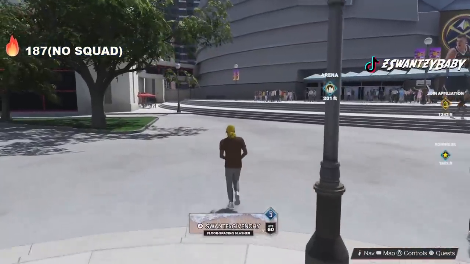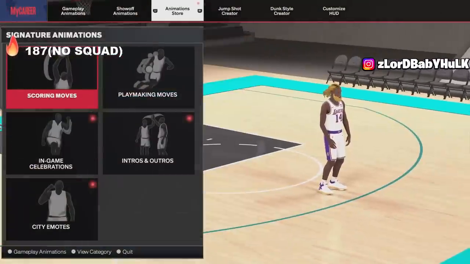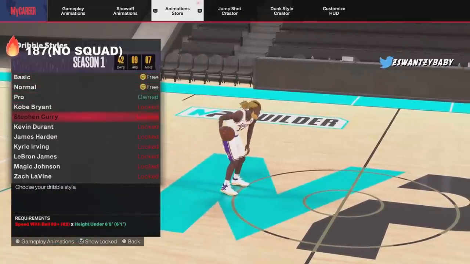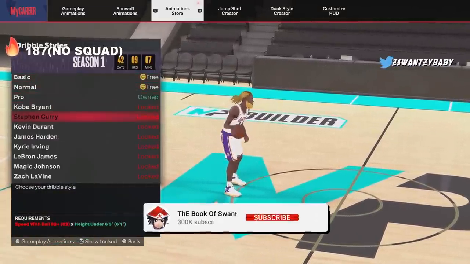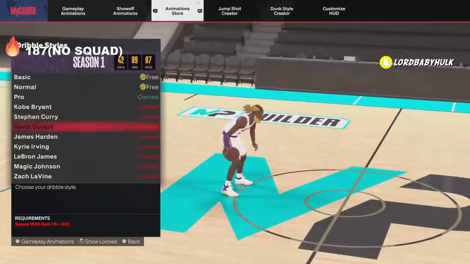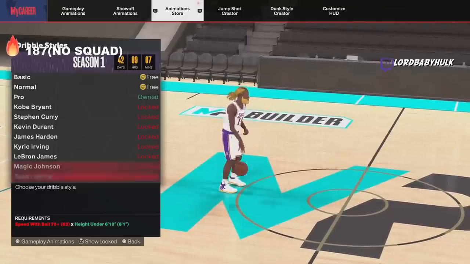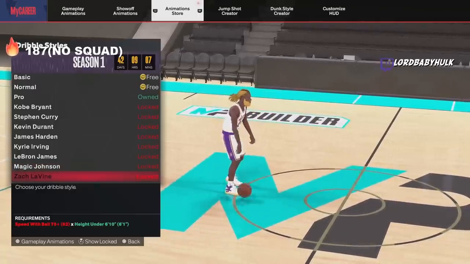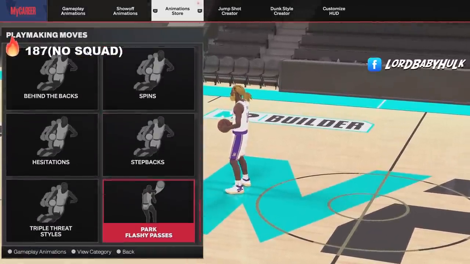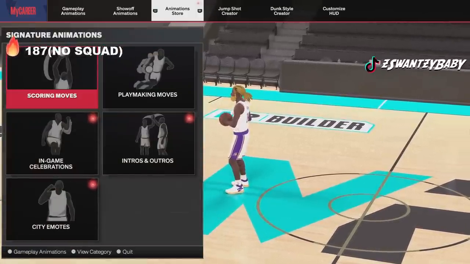Now look, let me show y'all this. Animations, animation steals, playmaking moves, dribble style, right? Look, y'all see these requirements, right? You have to pick in each category what you want before you make your build. Casuals don't understand that. You gotta put in a lot of thought and time. You have to go get these and figure out for each signature, right? There's a lot of time within this that you really gotta look at. And what's more important, I'm gonna show you what's really more important.